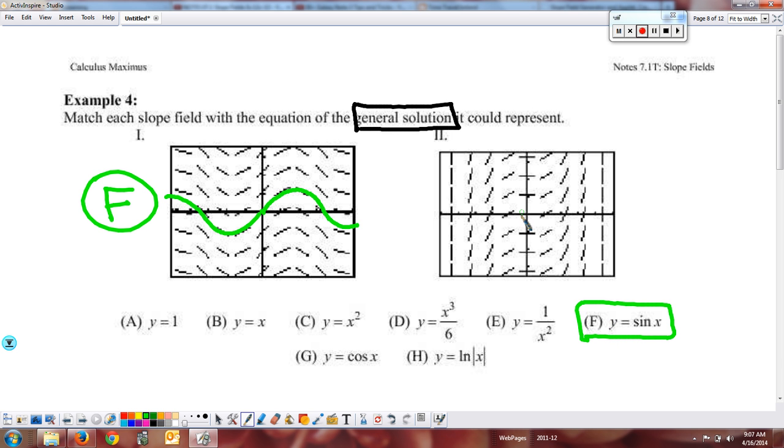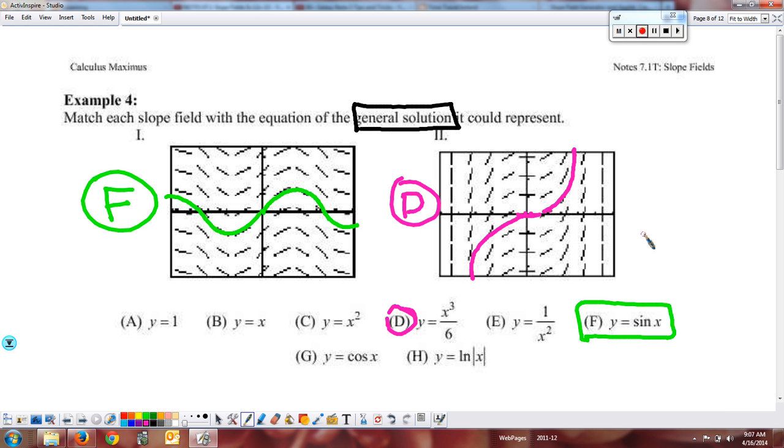Over here, if I had to guess on this one, again, I would draw a representative one in to see what's going on. And it looks like it's following. Oh, that looks pretty cubic to me. Now, your choices when you see this, because you do have some vertical tangent lines over here, could be a tangent of x, but then I noticed that's not one of my choices. So it must be along the cubic lines, and on the cubic lines it must be, out of my choices, D.